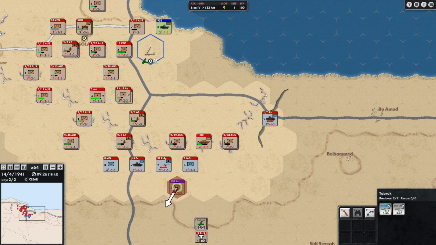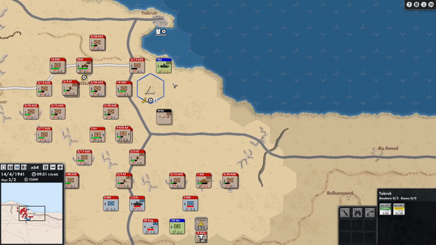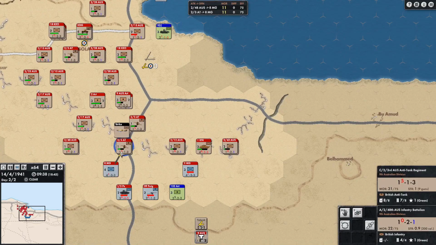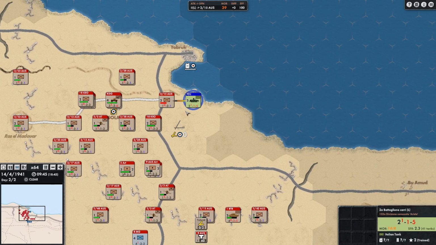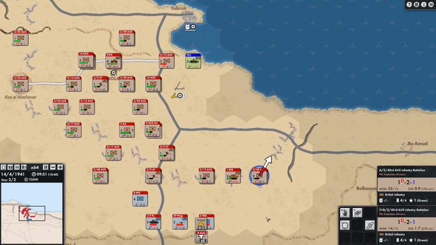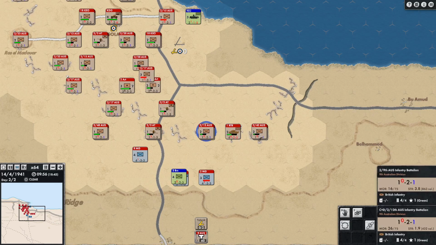Let's get our bombers out. Hit these panzers. Do some damage to him. Yeah, that destroyed a couple of tanks. That's good. Okay, the Germans are starting to break, though they have broken one of my units here. Let's get to the airport. Don't think this is going to be a problem. It's one unit with only fair morale. And we have broken them across the board.